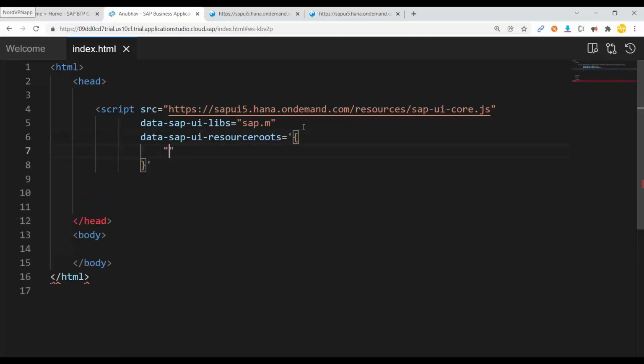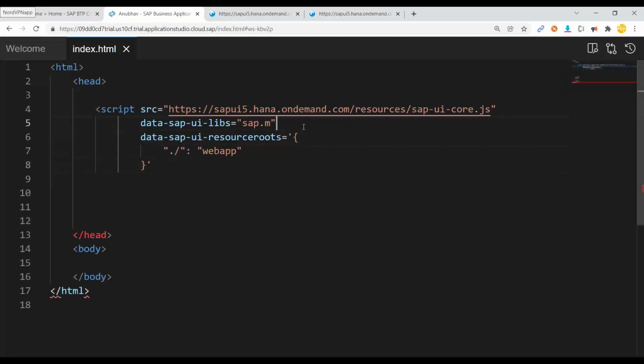My project files are in a current working directory, and I will name this current working directory web app. So I will create a web app directory where I'm going to keep all my project files.